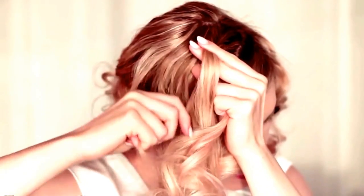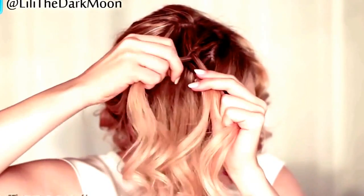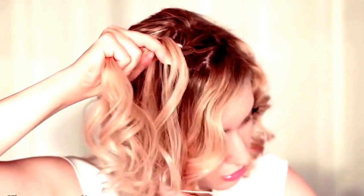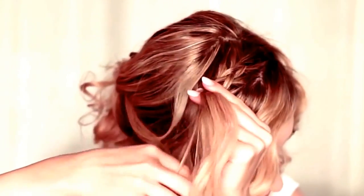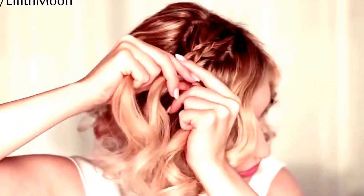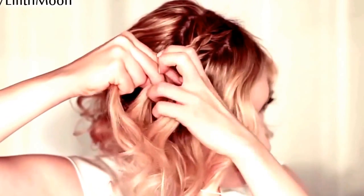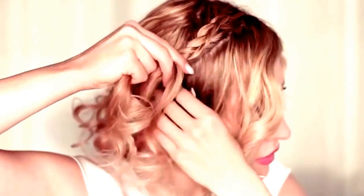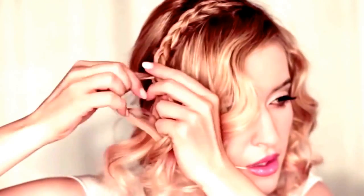I bring the left strand in the middle and add some loose hair to this strand. I bring the right strand in the middle and I add some loose hair to this strand. And so on. We cross and we add. When I feel that my hair is long enough to create a regular braid that will reach the back of my head, I stop adding extra hair and braid normally.